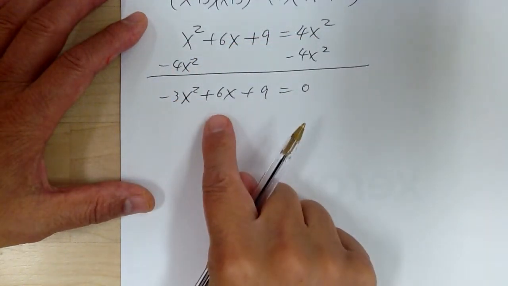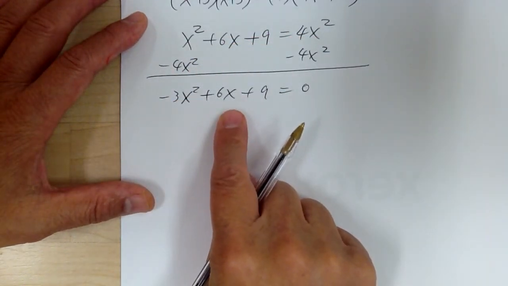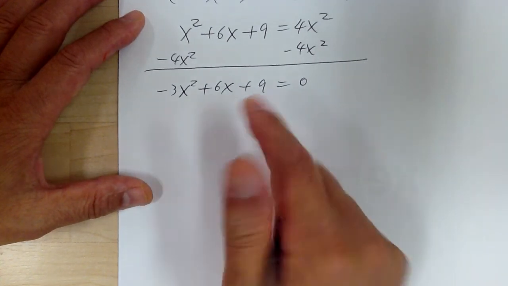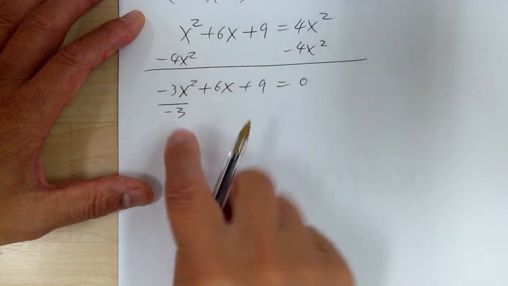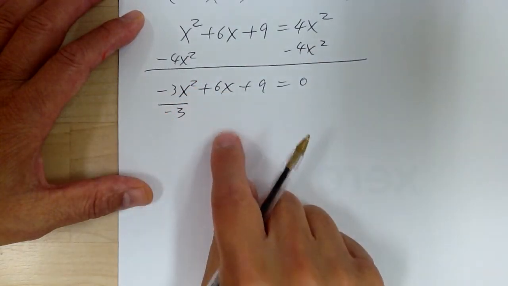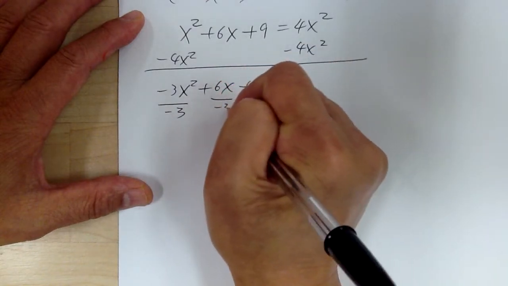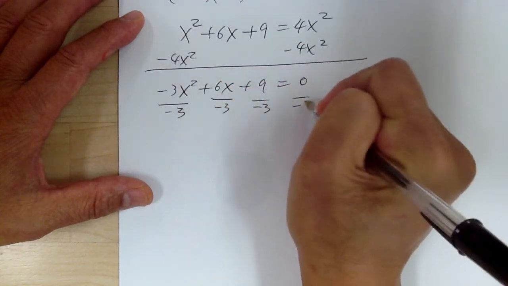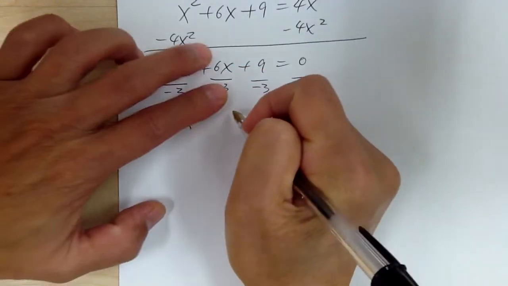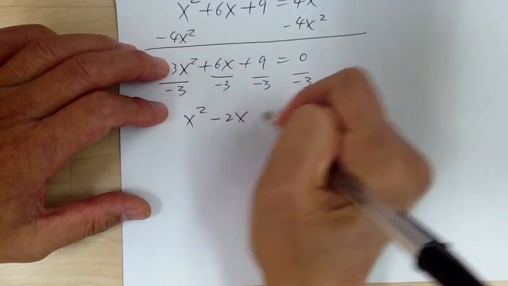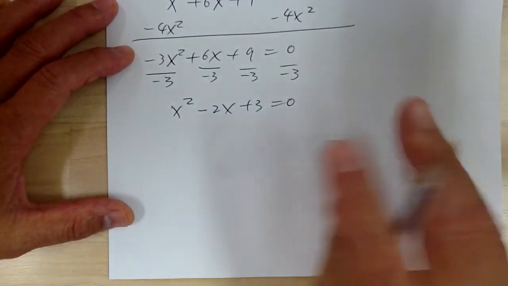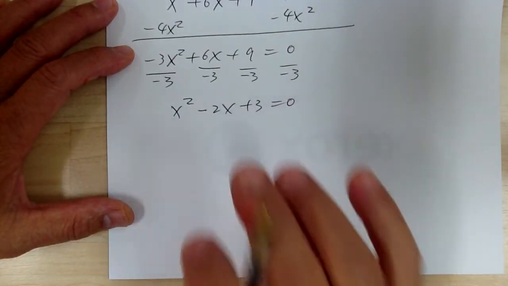In this case, you actually can lower your number to make things a little bit nicer. So I'm going to divide by negative 3 to get rid of the negative in front. Again, do not factor with a negative in front. And I can divide by 3, so that's why I'm dividing by negative 3, to lower my number to make things easier. So you got x squared, this one becomes minus 2x, plus 3, equal to 0. You can do that to make your equation a little bit easier.